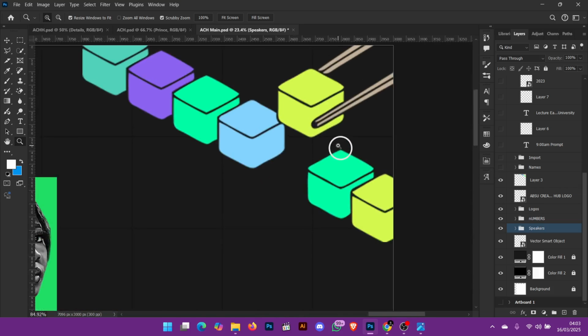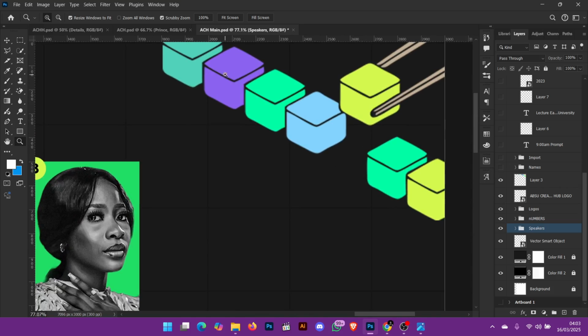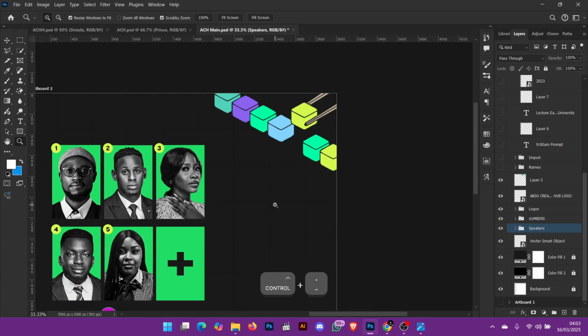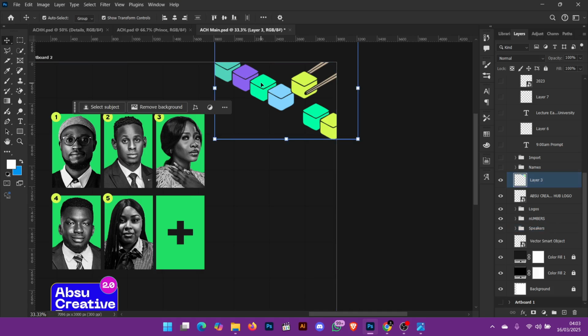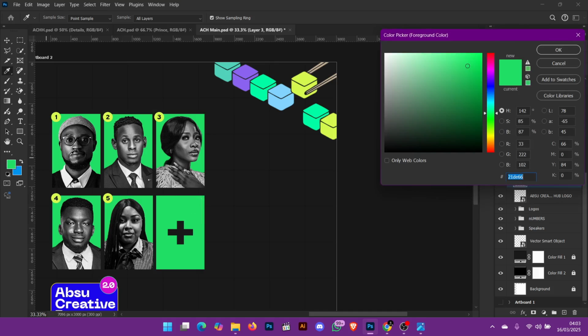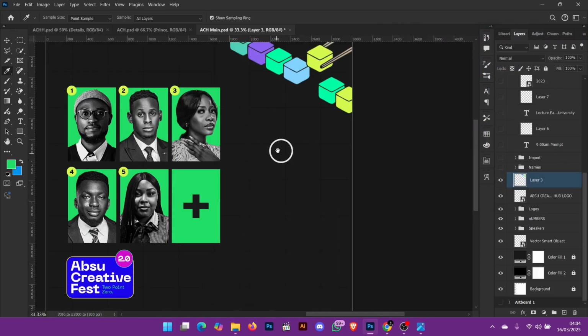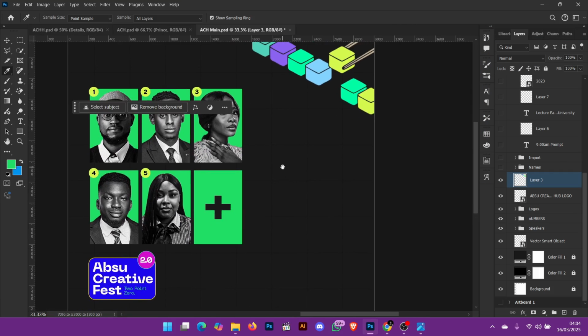So yeah, these are additional elements added to the design. That's where I picked most of the colors. If you notice, you see this particular green color gotten from here, but the saturation was different from this one, so I just had to bring it down a little bit. So I matched some of this color in the design.